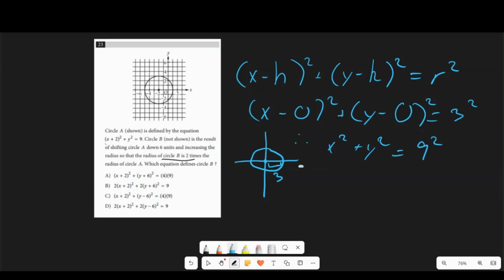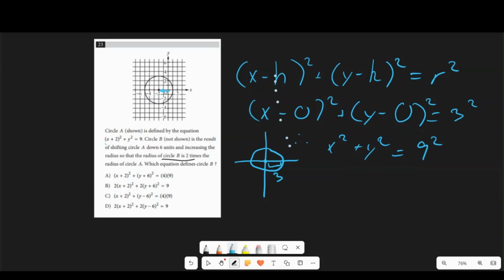So simplifying that, it becomes x² + y² = 3², or 9. I'm trying to illustrate how this minus h and minus k actually work, because these indicate nothing more than the shift in the x direction or the y direction of the circle on the xy plane. For our example here, we have (x + 2)². How did we get this plus 2? Well, this circle is not on the origin, but rather on −2, 0. It is 2 units shifted to the left.